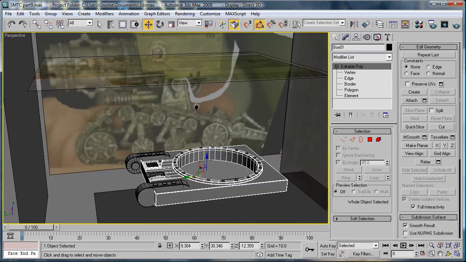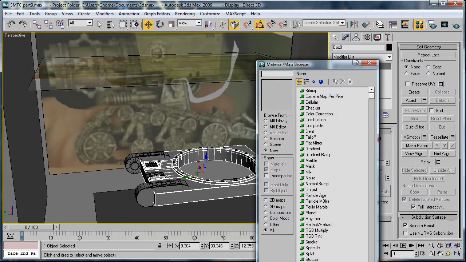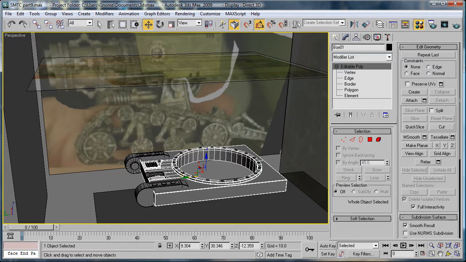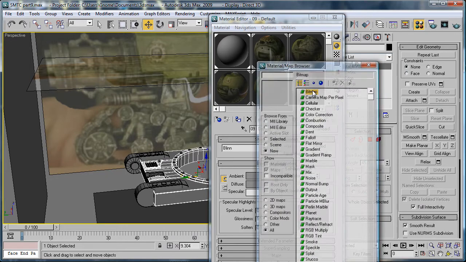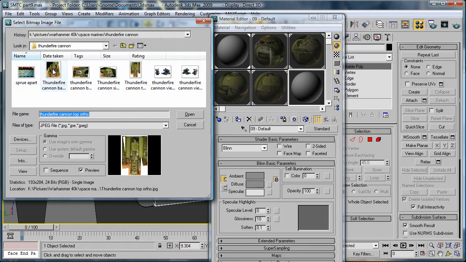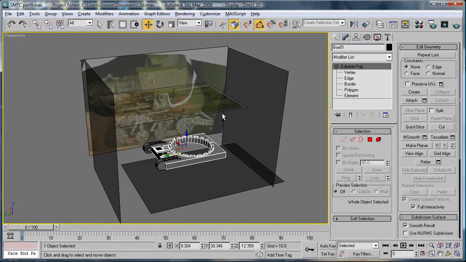You download those, go to Material Editor, select one of these blank boxes by diffuse, double click bitmap, and pick your image. Make sure to remember these numbers here. This is the width and the height. You're going to need to input those numbers for the planes which you create.